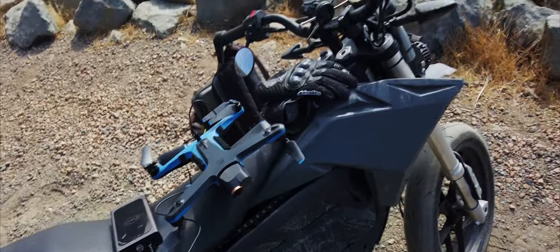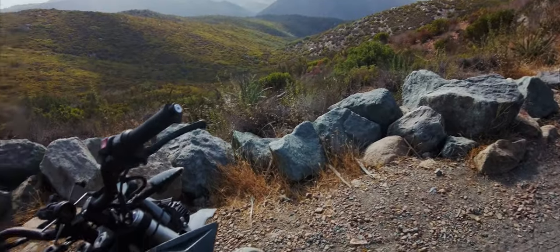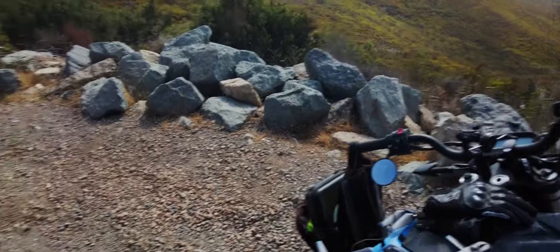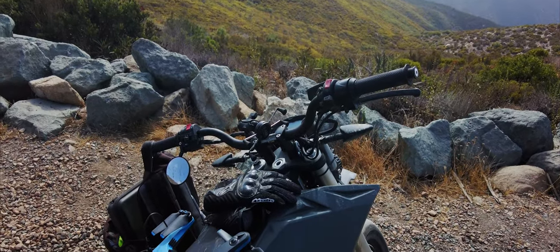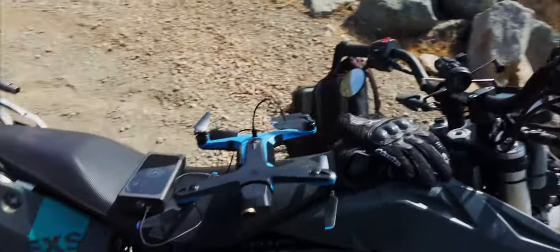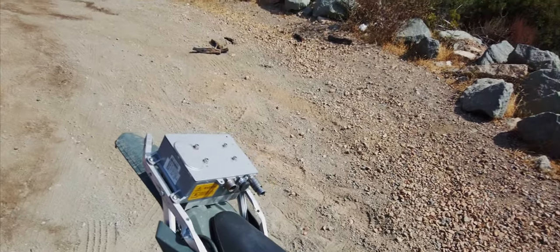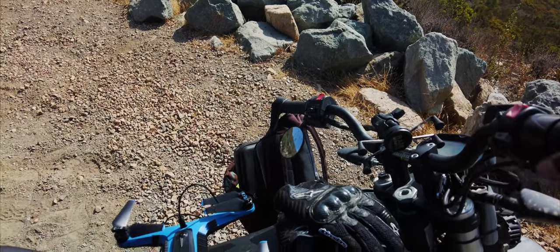Zero does not offer this fast-charging option for the FX, FXS, or even the new FXE — which is another reason I think that bike is a joke. If they're doing a whole refresh, they should at least add a way to charge faster than eight hours. Charge times from zero percent are about an hour and 40 minutes. The charger isn't smart, so it'll just dump amps into the battery. I charge it manually for a couple of minutes first, and once it gets up to about 10-20 percent, I plug in the fast charger and it charges in under an hour. So 20 percent to 100 percent is less than an hour; zero to 20 percent takes about an hour and 40 minutes — and that's just to keep the battery lasting longer.